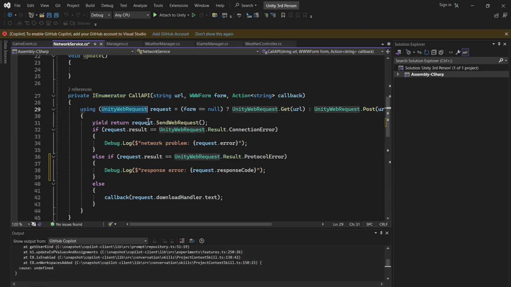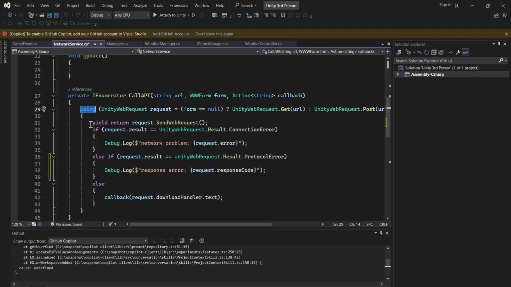So Unity web request request is equal to, this line creates the request to get data from the given URL. And this using statement is used to make sure the memory is released once we are done with the request.